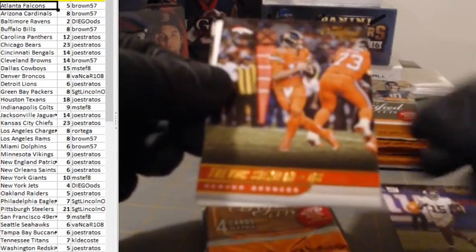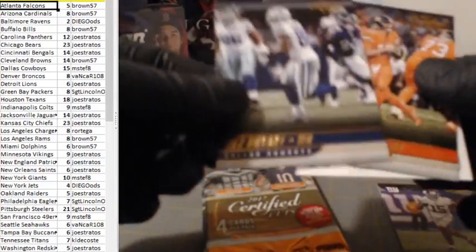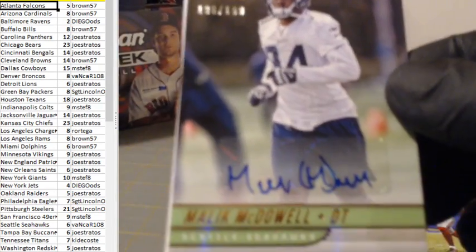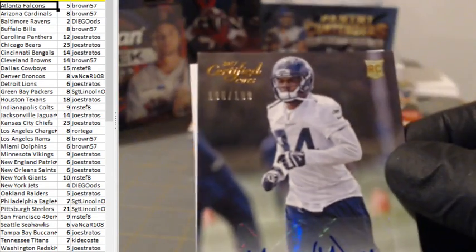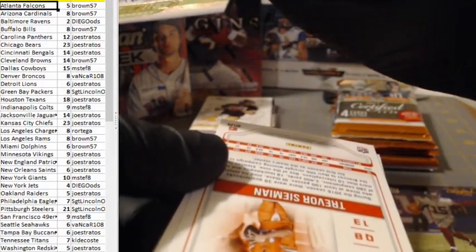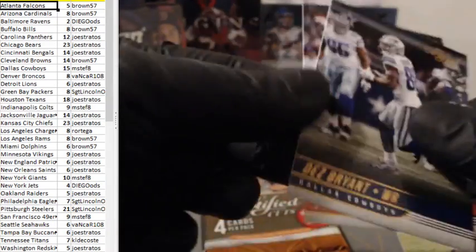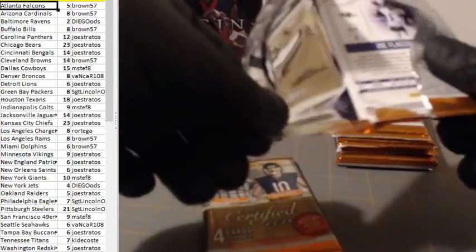Brandon Marshall, Trevor Siemian. Oh no, they're not doing this to us. Come on, man. Don't do this to us. Dez Bryant, I think they're doing it. They're doing it. Malik McDowell, sticker auto, 196/199, going to the Seahawks. Van getting that one. Dez Bryant, Trevor Siemian. I was hoping we'd dodge it. We were a couple packs away from dodging that one. Still got one good one in here.